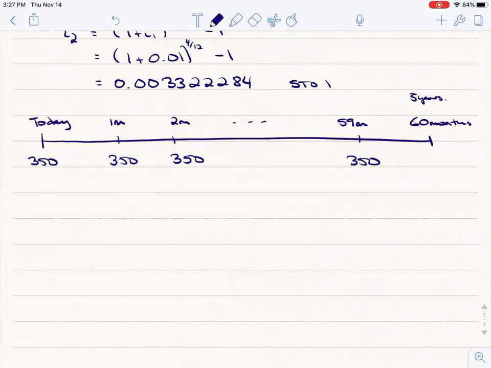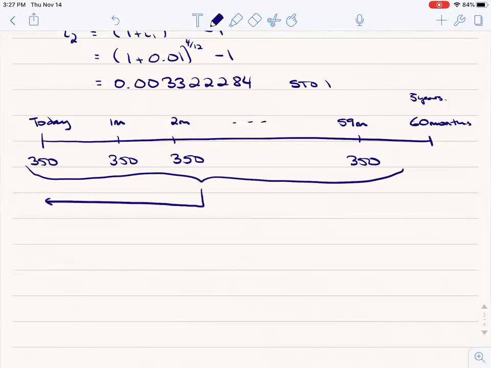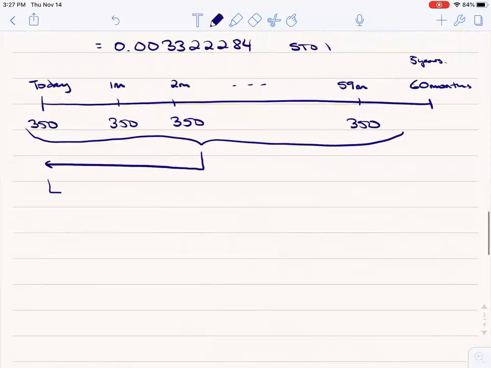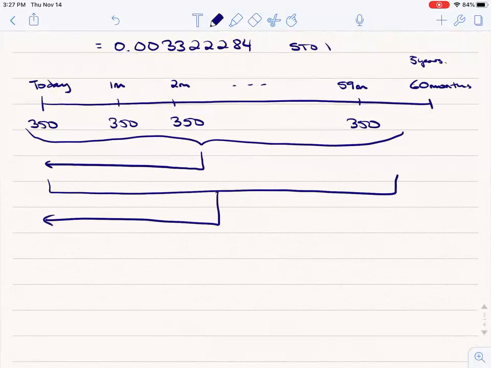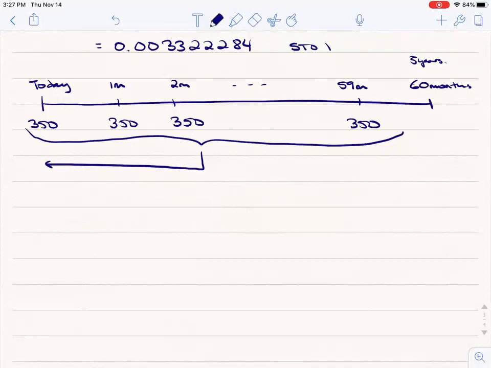Okay. So if we want to know how much this car was worth, that's the value today, right? So we're drawing all these payments back to today. So we're going to funnel all these, show it like this. If you don't like doing curly brackets, that's fine. You can just do something like this. You can use a square bracket if you like, but I think it's pretty fun to do curly brackets, so I'm going to keep them.